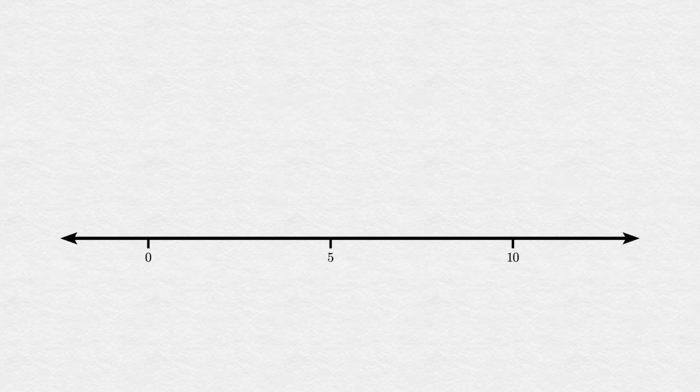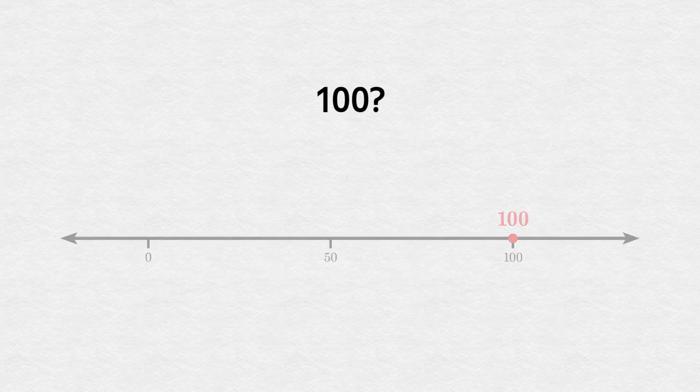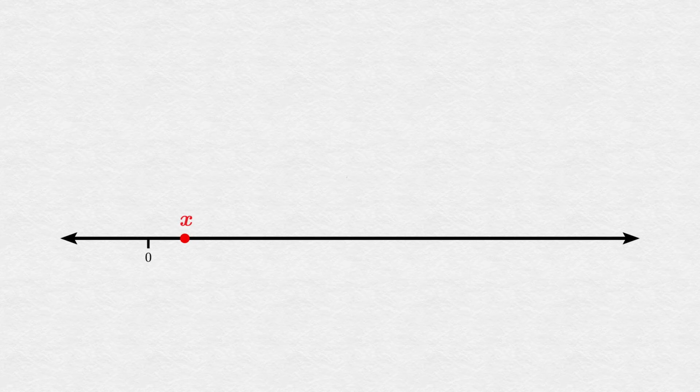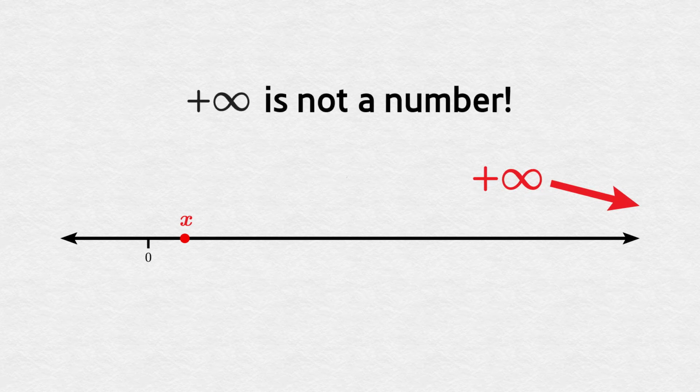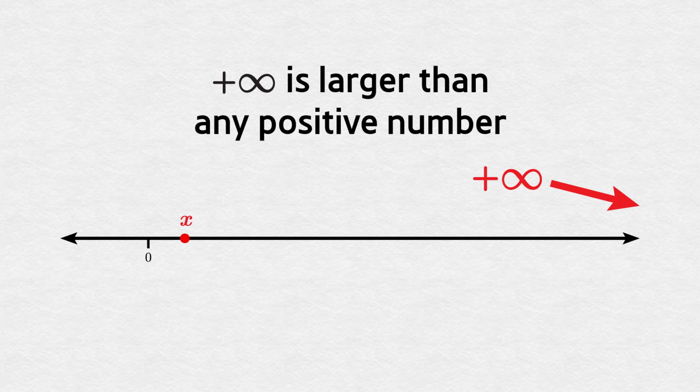Before we get to what positive infinity is, let's see what it isn't. 10's a pretty big number. Does this express our concept of positive infinity? Well, no, because 100's even bigger. How about 1,000? Well, 10,000 is bigger still. In fact, whatever positive number we choose, 10 times that number is even larger, so that number couldn't be positive infinity. Our conclusion is that positive infinity is not a number, which is an important first step. More specifically, whatever we mean by positive infinity, it should be larger than any positive number.